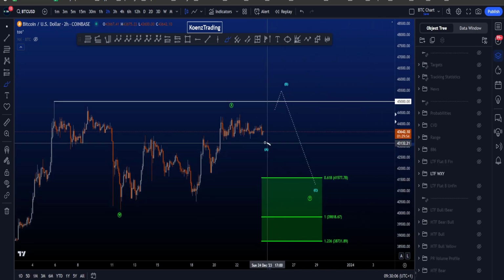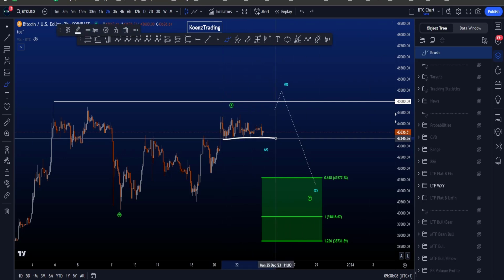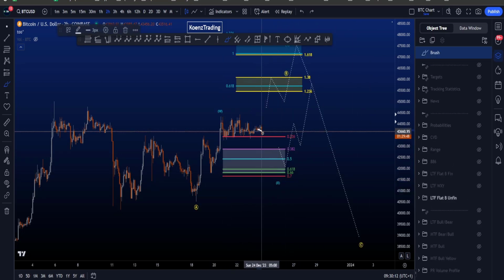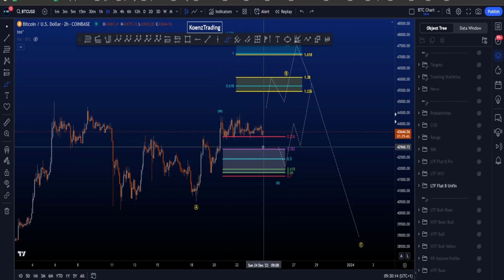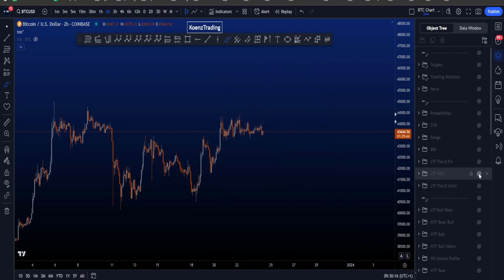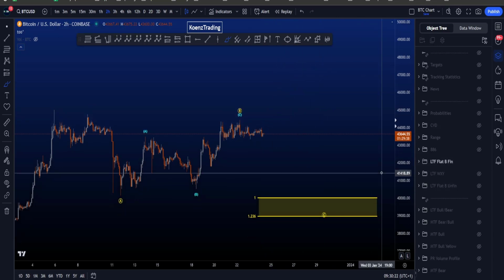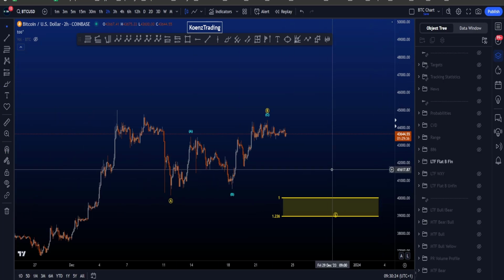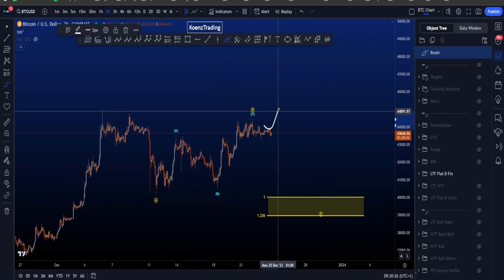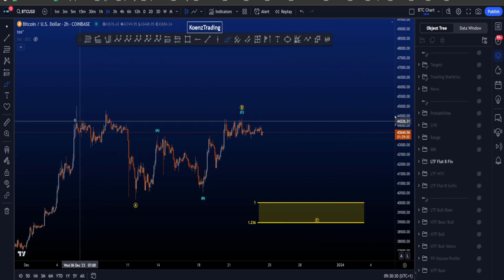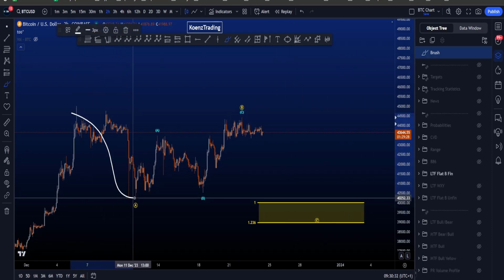Now in this scenario, it would be no problem for wave A to be a little bit lower and take the lows over here, and that's the same as in this wave X scenario here. Moving to the downside to take the lows would be no problem. It doesn't invalidate the scenario, but in both cases, we would be looking for a move to the upside before then a correction. The only scenario where you do not expect a move towards the upside before then a move down is this ABC flat scenario here, but for me this has the lowest probabilities.